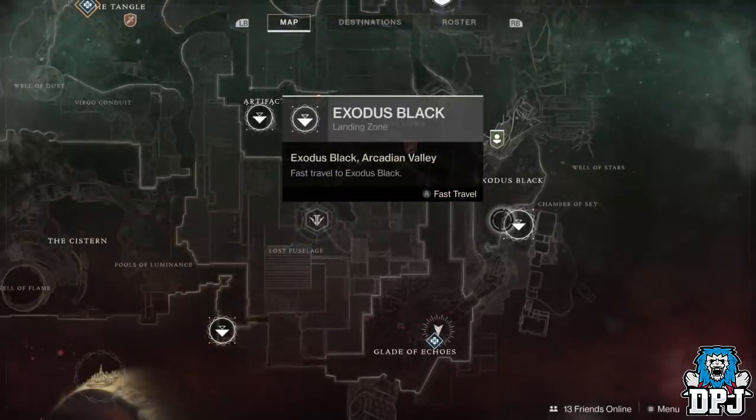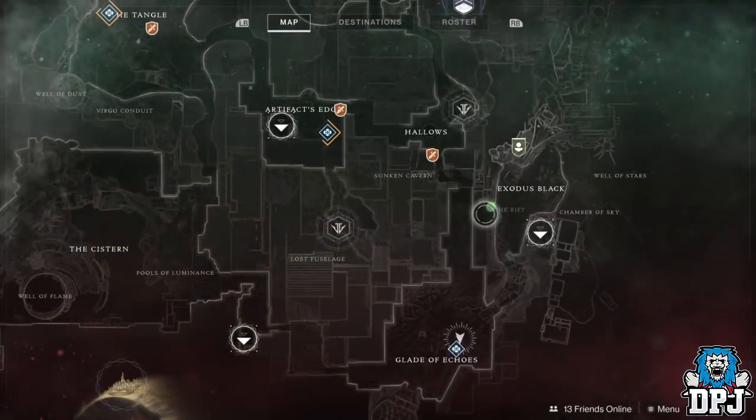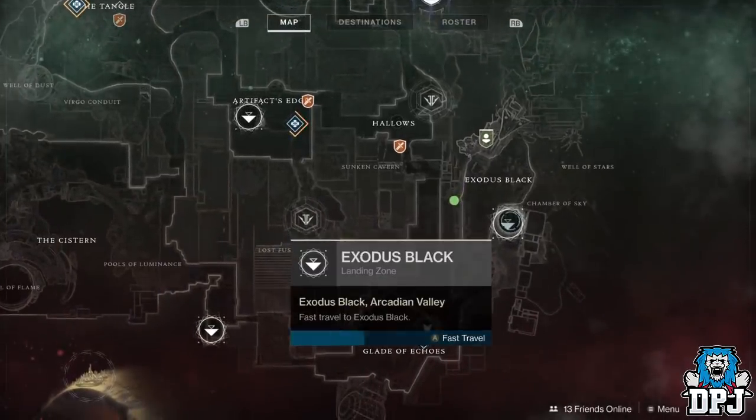The sixth node is located within the Rift Lost Sector on Nessus, within the Exodus Black landing zone area. Follow the route I take on screen now.